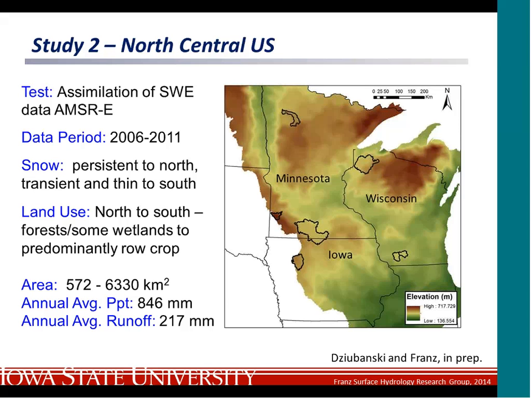These are part of another study looking at some other satellite data. Snow in this area is much thinner than in the watershed we just looked at, maybe 1 meter to 2 meters at the most. More snow in these northern areas, and then as we get down to the southern areas, it's not uncommon to have a snowfall, have it melt, go for a long period of time without snow, and then receive more snow again. Just for reference, I'm sure you're all dying to know, there's Iowa State University right in the middle of Iowa.